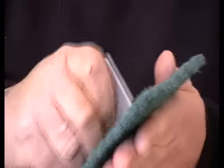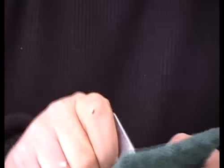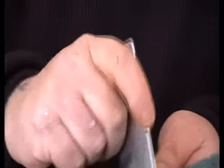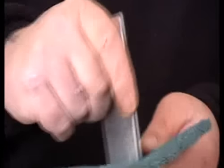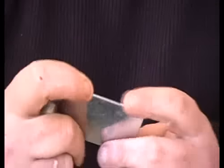The other thing the scouring pad is good for: if you drop your mesh board or anything like that, just take your mesh board and run it over there. It takes all the burrs off, removes little minor imperfections, and just keeps it running sweet. Just do each edge — you'll feel no burrs now.